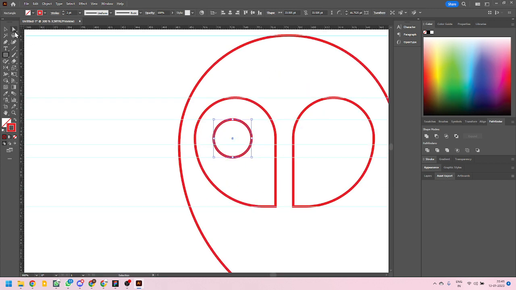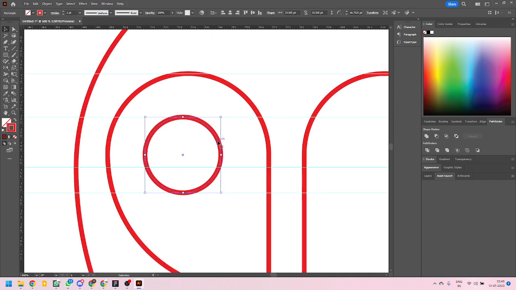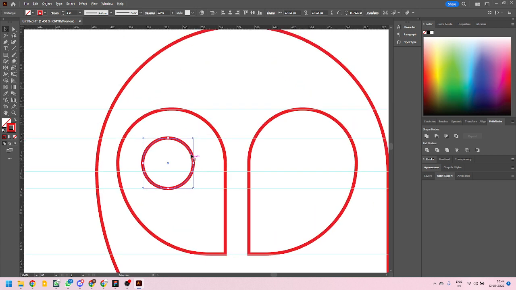Okay. Now the next thing is, how do I ensure that this circle is exactly in the middle of these two lines? That is very simple to do. You'll have to select the circle, hold shift and select this shape here, and then once again click on this to set it as the reference.